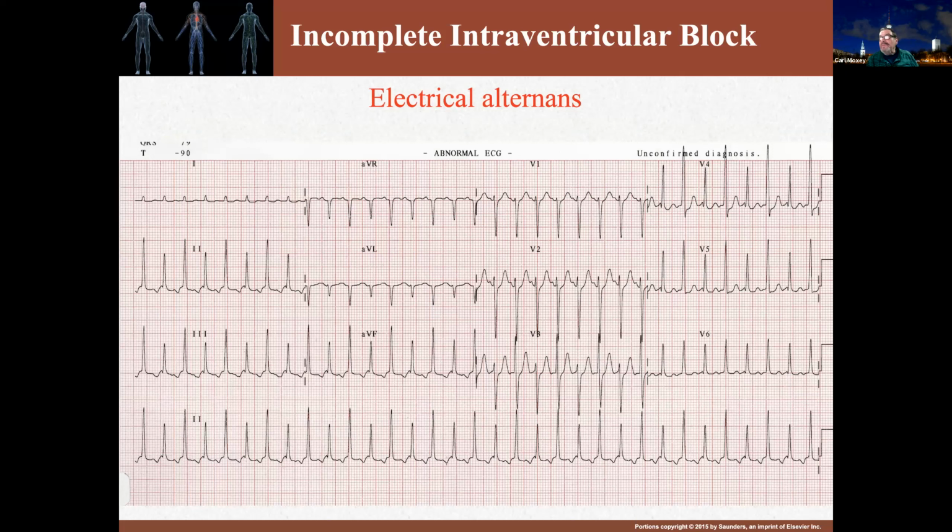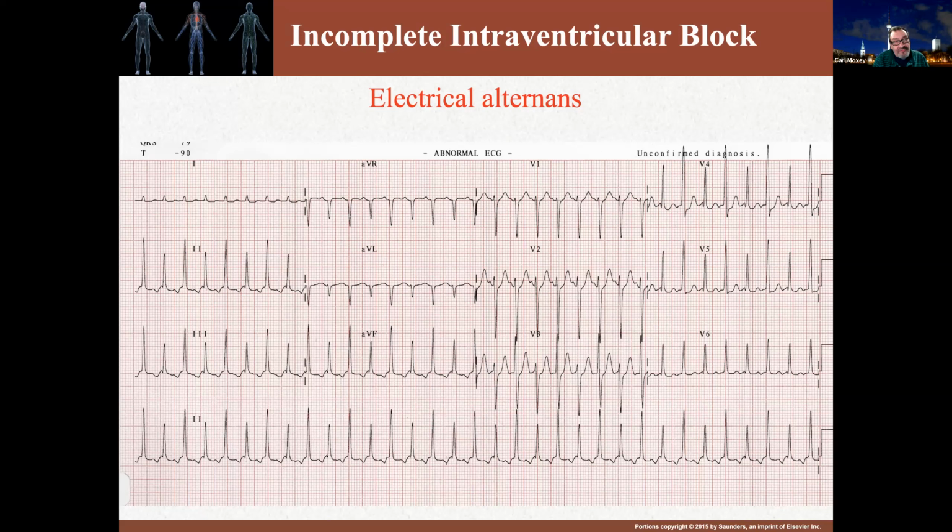This is called electrical alternans. It's an incomplete intraventricular block. And I've actually seen this in a recorded EKG in a student. But since I'm not allowed to diagnose conditions, I simply said to her that she really probably should see a cardiologist to answer the question of what it represents.